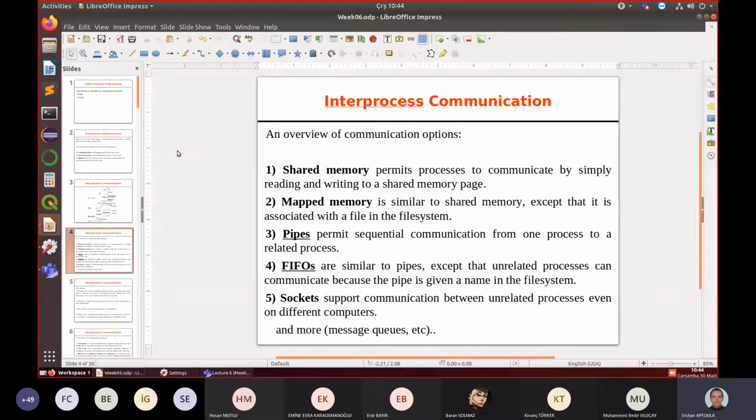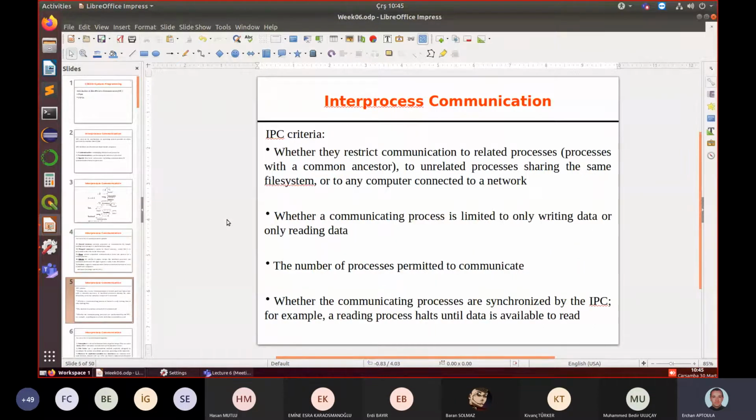Sockets are the most powerful communication mechanism that is available to us, and they can work not only between processes on the same machine, on the same system, on the same hardware, but they are the only option that is available for communicating between processes that are present on distinct systems.